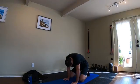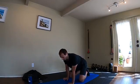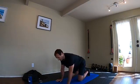This should feel pretty good. A little bit of extension in the mid-back. Really good for it. Good, just about four or five more. Now, if you have a hard time finding this position, one thing you can do, drop the chin all the way to the chest, pushing it around away from you, and then go the exact opposite direction. We'll do more of these in the cool down because I really like this one for helping to rehab some of those posture muscles that get overworked when you're sitting for too long.